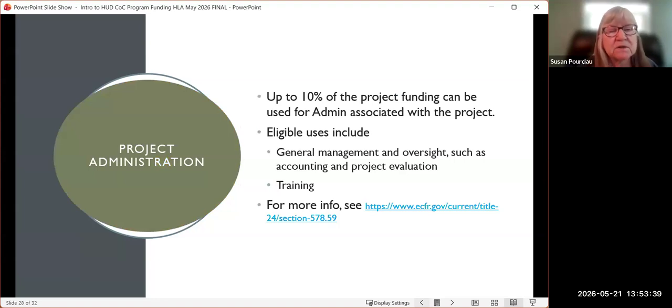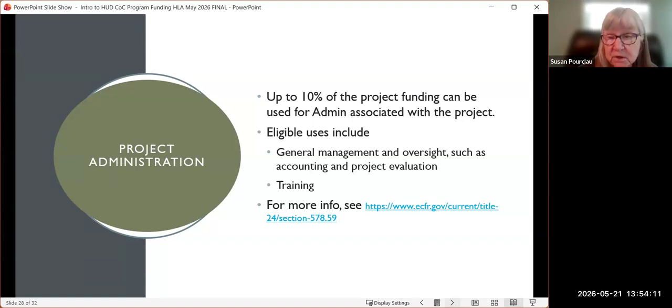There we go, project administration. You can ask for up to 10% of the project funding for admin, but only admin associated with the project. So again, if you've got 4 other projects already operating, and this HUD CoC funded one you're asking for is the 5th one, you're not going to pay for all of your CFO's salary and all your executive director's salary from this funding source, only a piece of it.